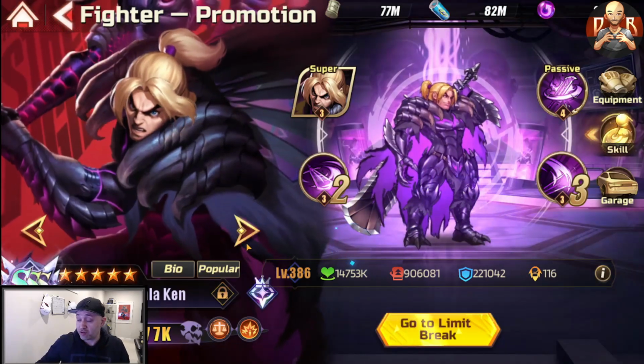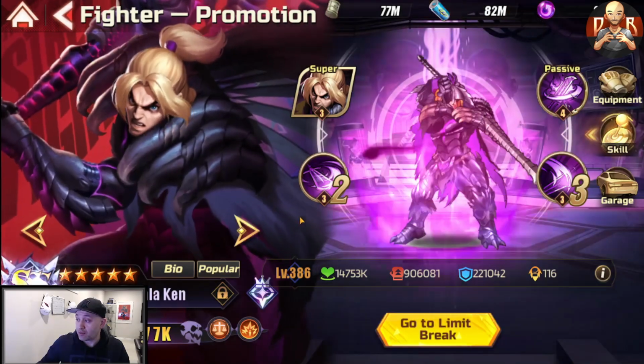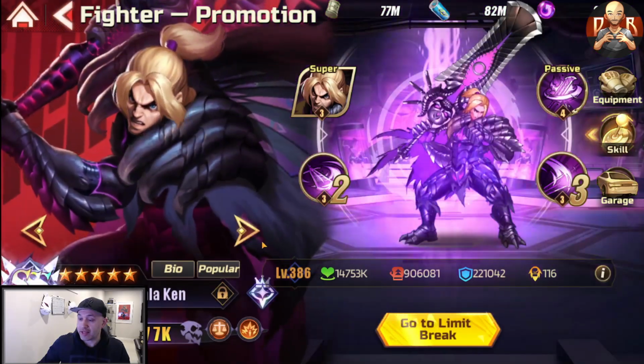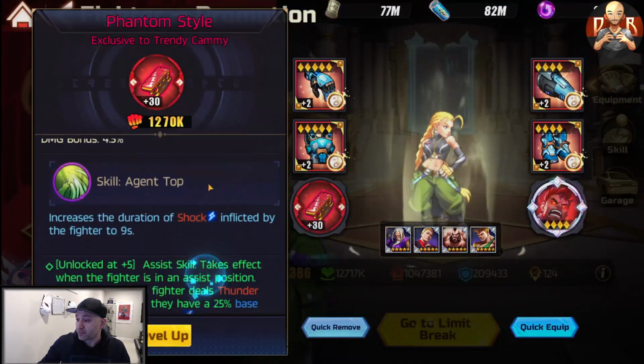I want to make sure you guys understand that it's very, very different than just combo, which is these right over here, okay? Sorry, these two here. These are your actual combos. Now for Ken, it's a little different. These are considered triggers, and we'll talk about triggers shortly. That's actually something that you guys pointed out that I was mistaken about, and I want to thank you guys for that. So real quick, let's go to Cammy, and let's talk about hers.